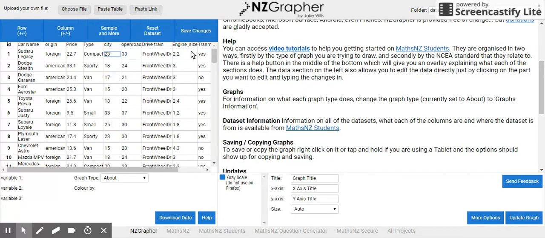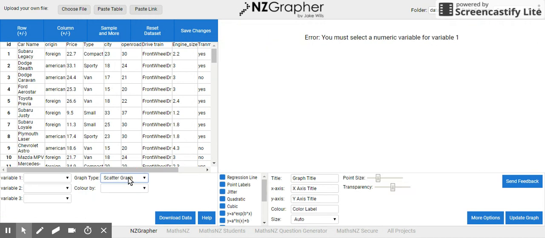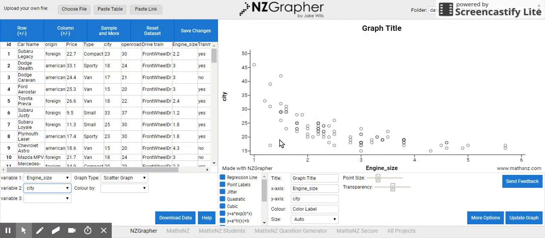So let me quickly see if there's a correlation between engine size, which happens to be a continuous variable because it comes in decimals as well, and the city driving. I hope this will do us a graph, which is what I need. I'm trying to predict the driving output while driving in a city with engine size. So I'll put engine size here, and I'll put city there. Now if I have a ruler, sometimes you can get a ruler here and drag it, but I don't.